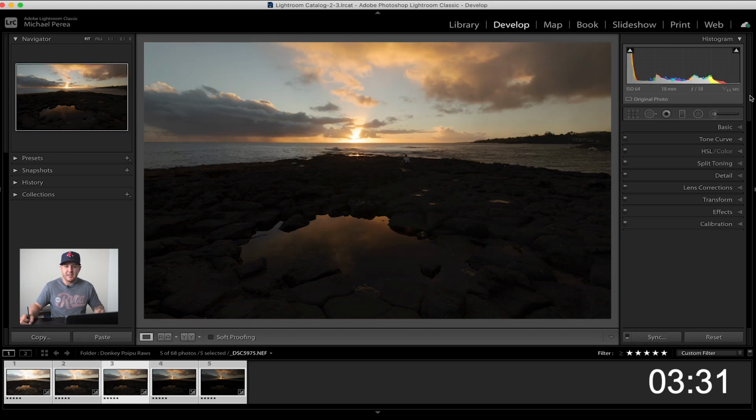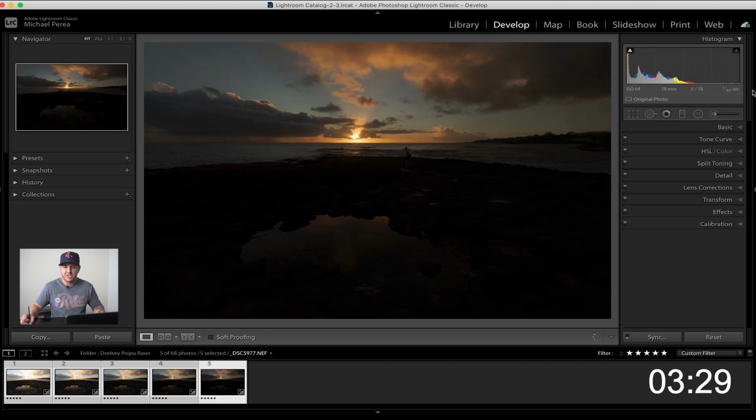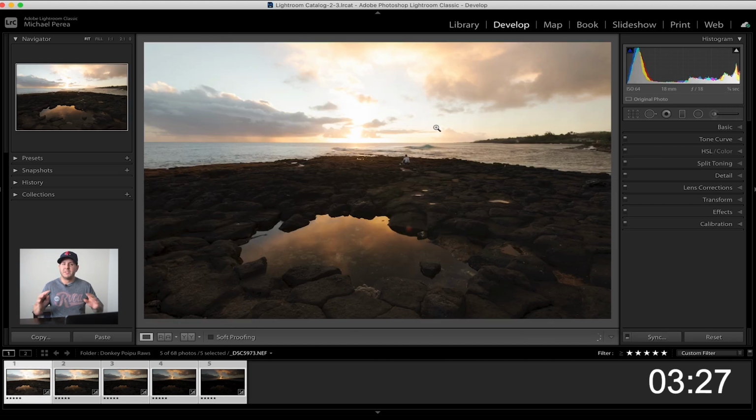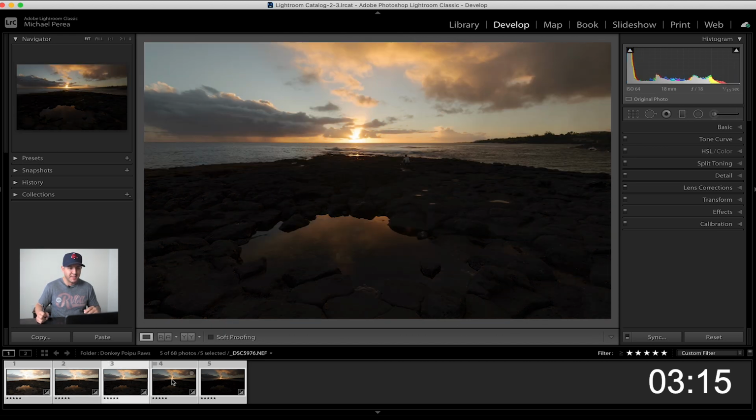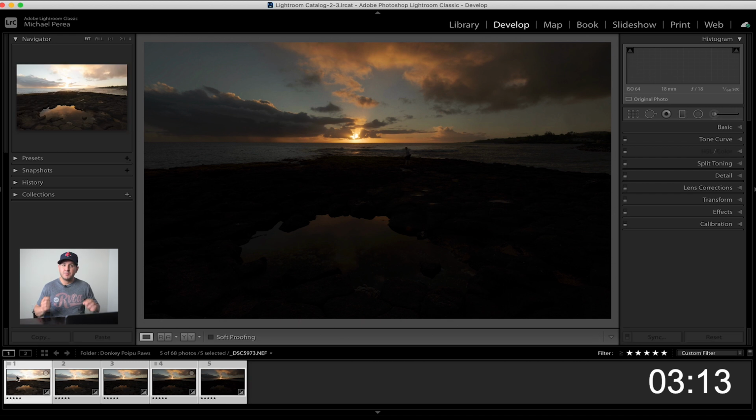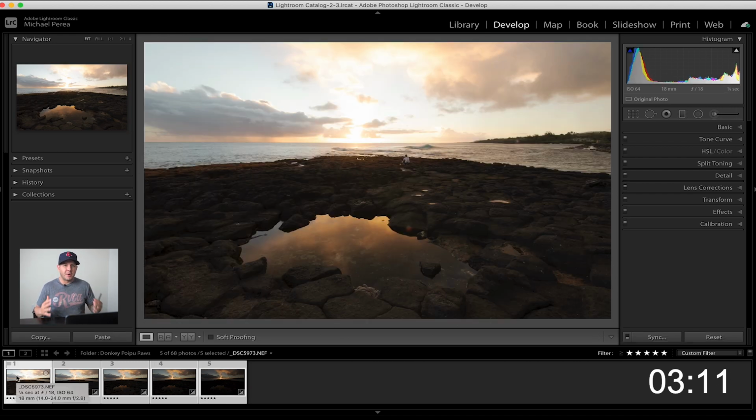I don't change anything else but my shutter speed with each shot. I just simply move my shutter speed 1 stop, so it's 3 clicks on the camera, and each photo is taken 1 stop apart. And I take it as fast as possible because you can see here the clouds are moving really fast. Each image, the clouds move just a little bit, which can present some problems when Lightroom tries to combine those images together.